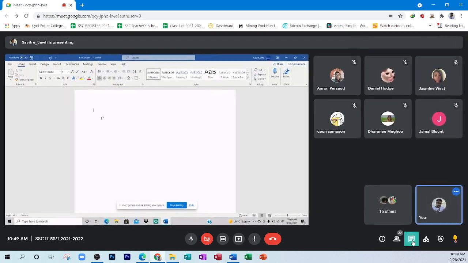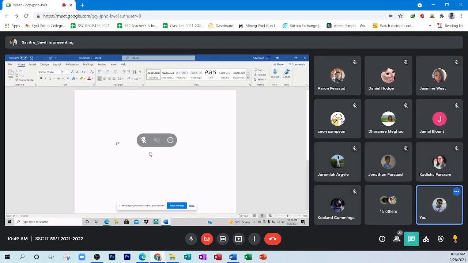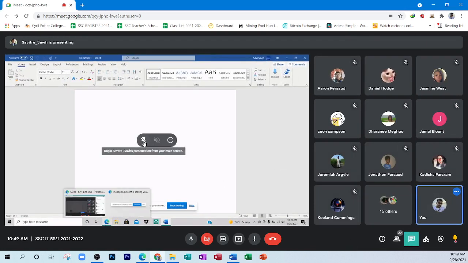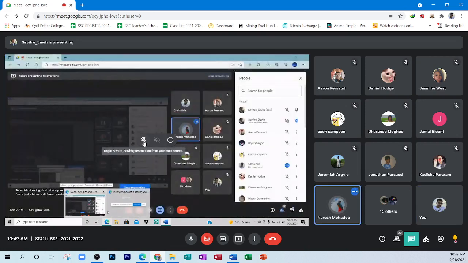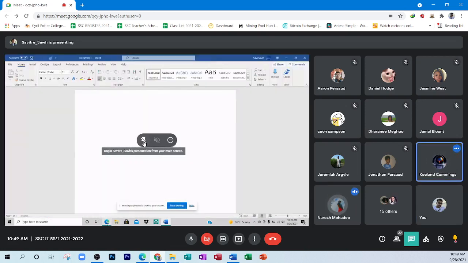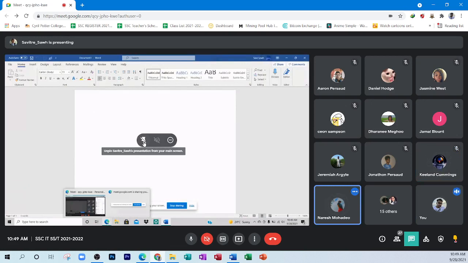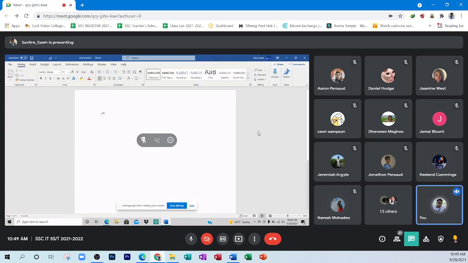Anybody remember the three? Word, web, and a web builder. Word, HTML. Very good. Word, HTML, and web builder. And remember I said HTML is not that much necessary to learn. Now, we're still going to go through some of the basics of it. But Word, that is important for you to learn how to build a web page with Word.